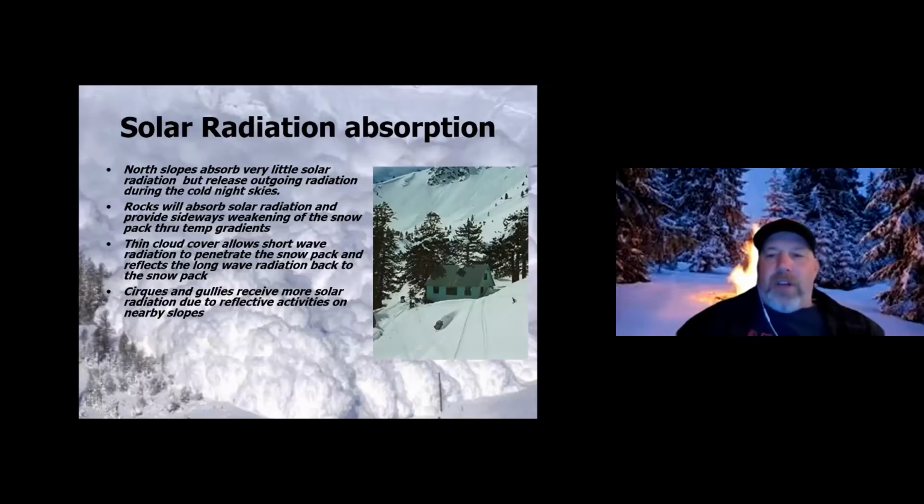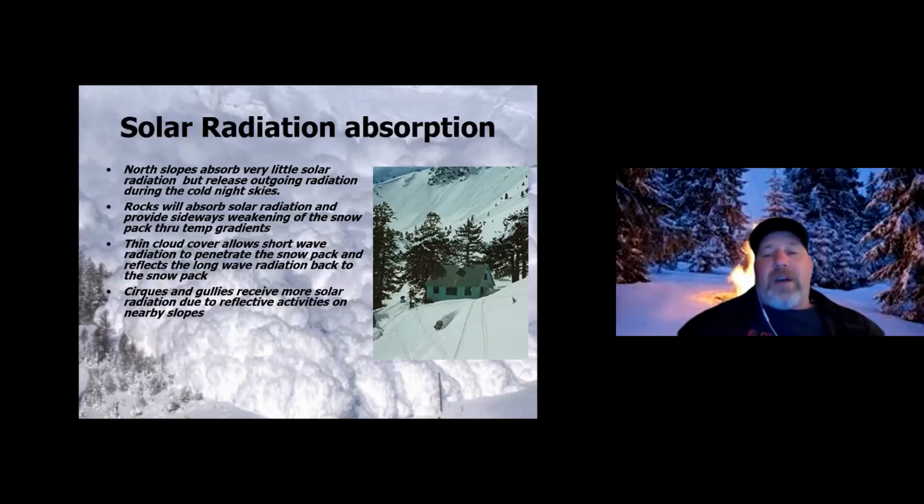There's Baldy Bowl. I had to give you a good example, but these are some other things that affect solar radiation. What's interesting is when you look at rocky outcrops within these zones, that's usually your starting point. Up in Baldy Bowl, I can almost guarantee after a storm, and then we have a warming event that occurs right after, we're going to start to see wet slides that come off of these rocks right through here. This is the danger zone almost every time. You want to avoid those rocks as your starting zone.